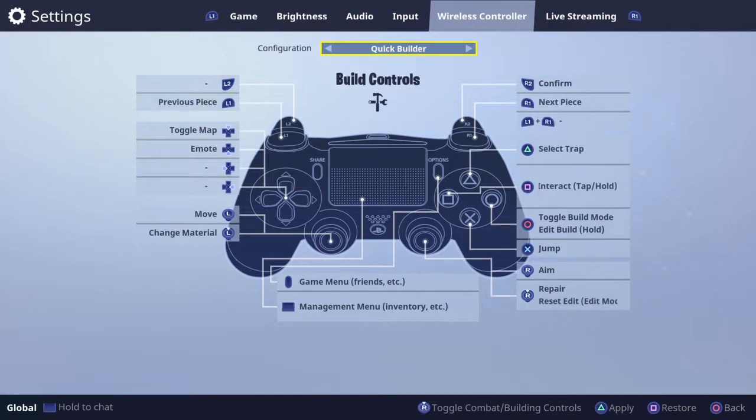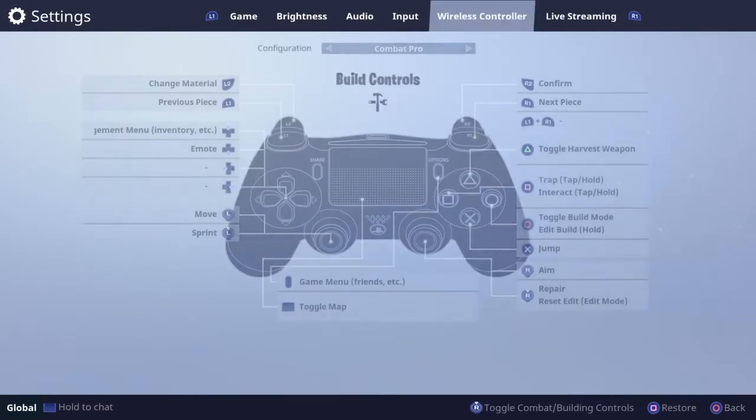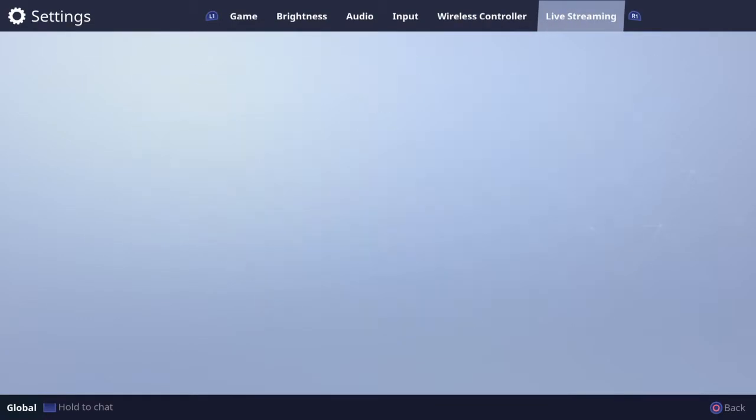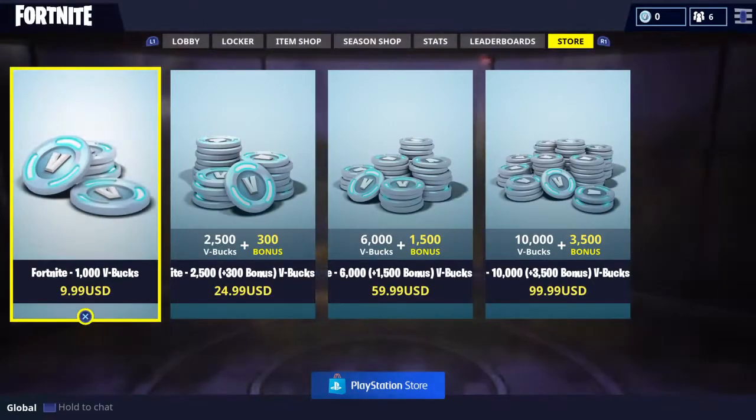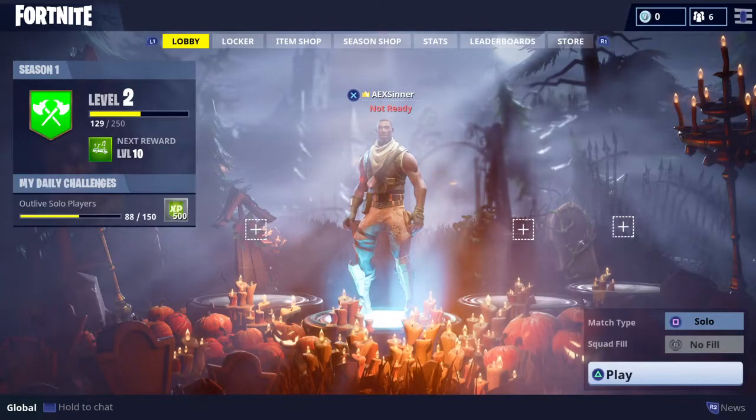They also added a Combat Pro configuration to your controller. I think they said it was to help keep people's thumbs on the directional pads, the R3 and L3. But I'm just gonna stay with the standard. So let's go ahead and jump in a game, so that way you're not just sitting here listening to me talk.